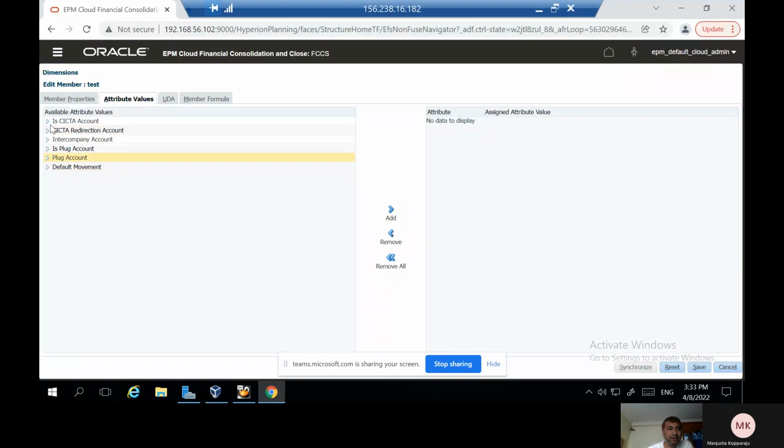As you can see, here will be there. We can add attribute values from here also. Here, click on here and directly add and save it here. This is how we are able to add attribute values here.